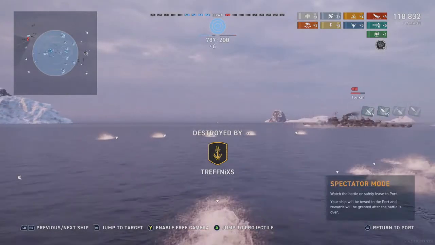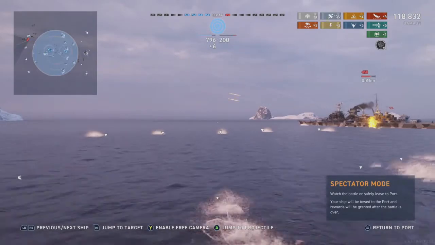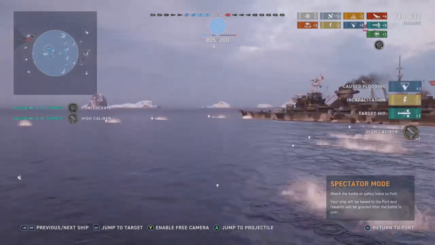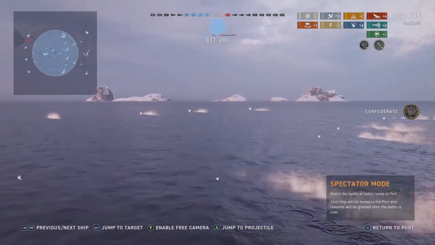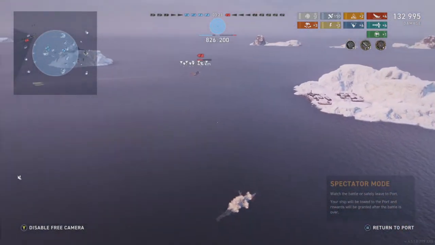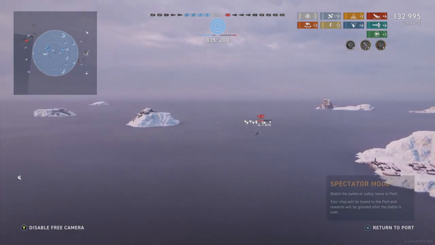maybe we can take out the Rune. But I see he is turning away. Deeply disappointing to me. But we do get 1 torpedo strike. We unlock that High Caliber medal and the Confederate medal in one fell swoop. Unfortunately, he damage controlled. And at this point, I think we are going to cut to the end of the match, because obviously we're not going to kill the Rune.